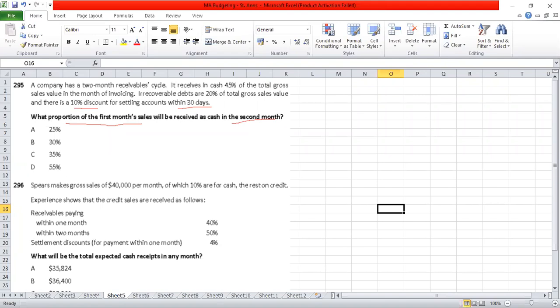Credit period could be 1 month, 2 months, or 3 months, or whatever it is. So at the end of the credit period, they make the payment. During that credit period, they will not have cash available with them. So when they do not have cash available, they have to borrow from outside sources. When they borrow from outside sources, they have to pay interest on the borrowed amount. So that results in additional cost for the business.